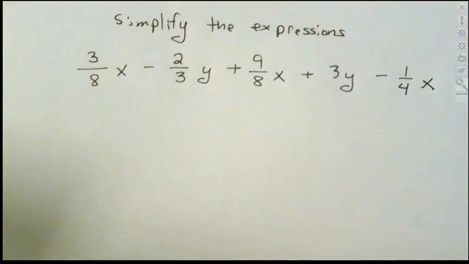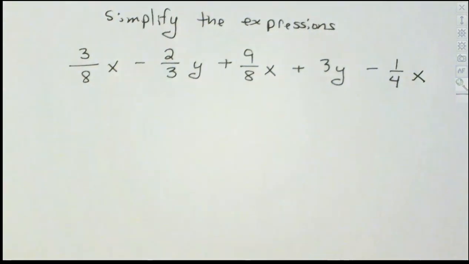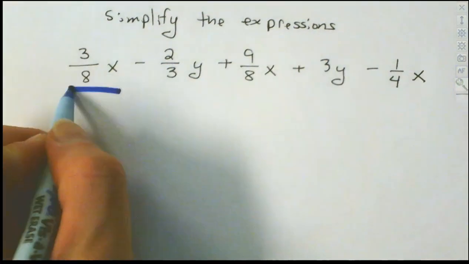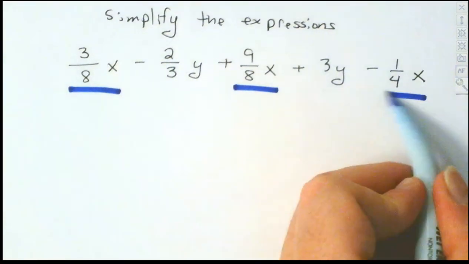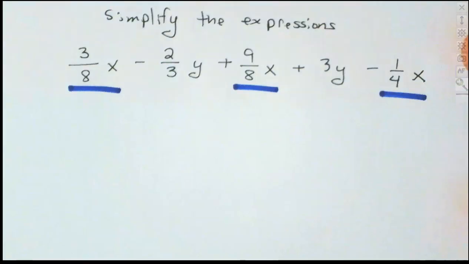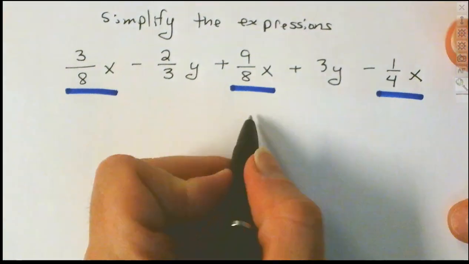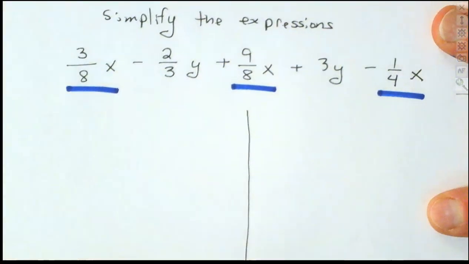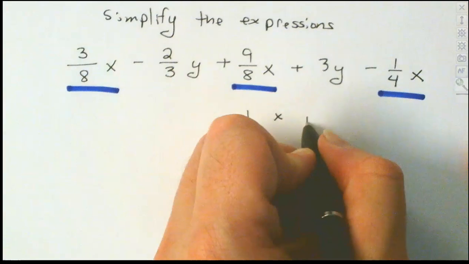And do not let the fractions intimidate you. They're not going to be that difficult to work with. They're pretty simple. They've got low denominators. We're going to go ahead and combine them together. With fractions, if it helps, you can write them out to the side. I'm going to go ahead and work with the x's first. So let's work with our x's first. So this is the original. And let's look at the x part.